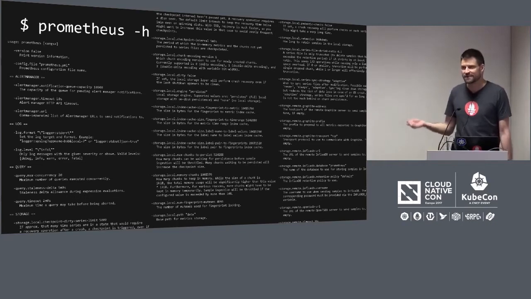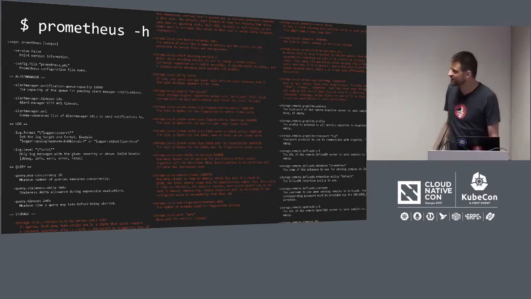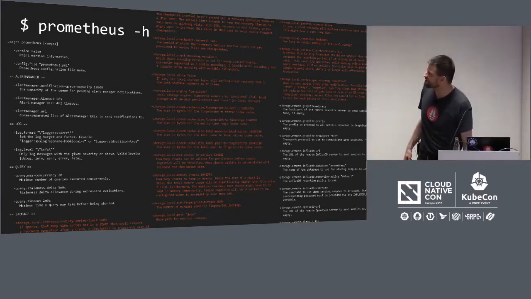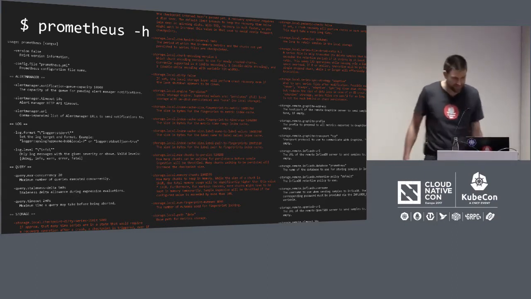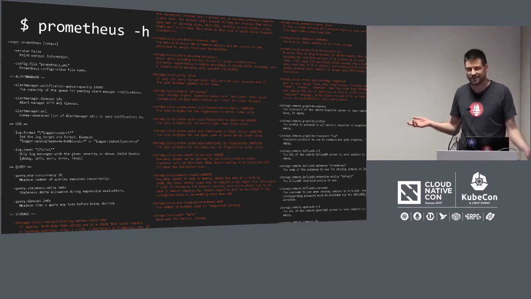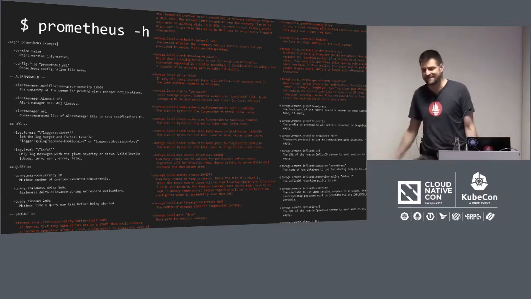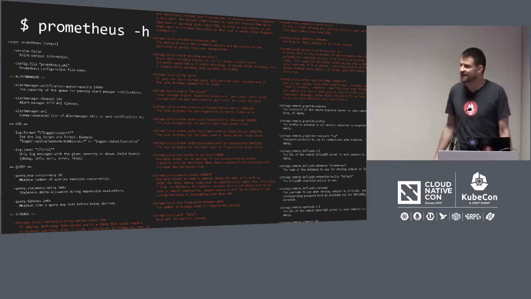So it's a bit weird, but it's helpful if you have many of them. And most of the tweaks are related to the local storage. If you color them, these are the flags that start with storage.local. They are only 17. So it's like shock therapy, right? First you see 46 and then you see 17, easy. But 17 is still a lot. And I mean, I'm to blame for that.